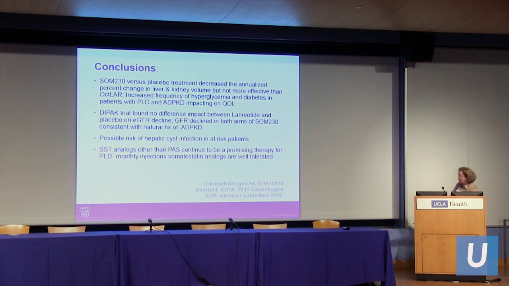There is a possible risk of hepatic cyst infection, and we have completed and submitted the results for our open label extension study for another 2 years on the pasireotide SOM230. And again, it continues to show efficacy in those patients, in that subset of patients that benefit from being on a somatostatin analog therapy in the long term.